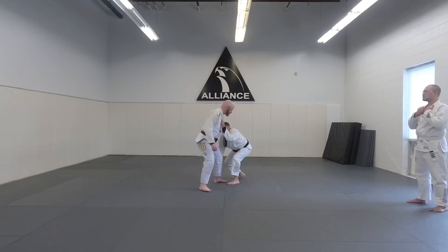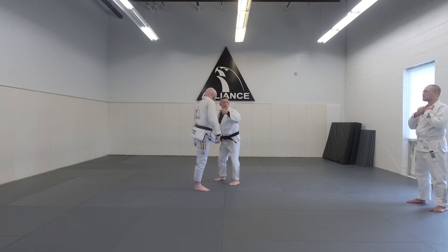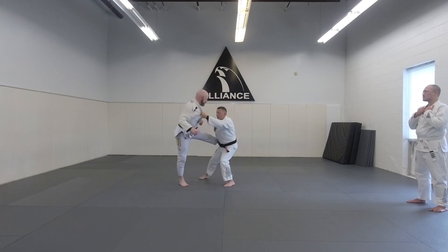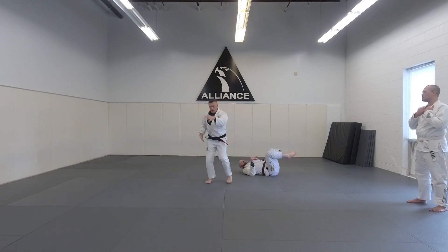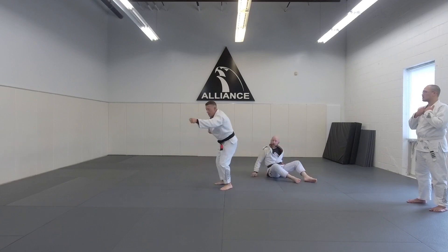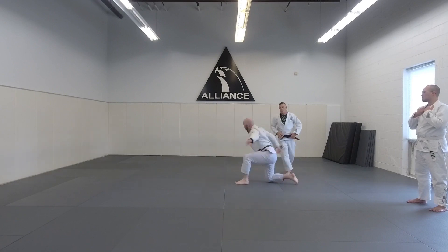If you're having trouble with the ankle pick as he comes up, I can give him a little bit of a shuck one way and then come back this way and pull him down. So we'll play with both of those options. Step one is the ankle pick, and the second option I'm turning him like a steering wheel — I'll do that one one more time.